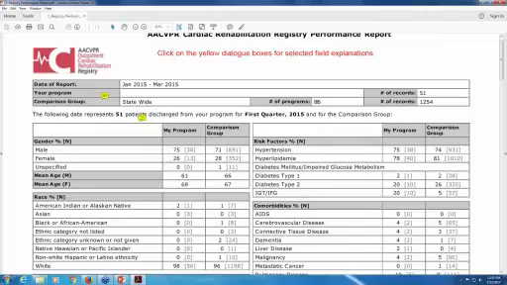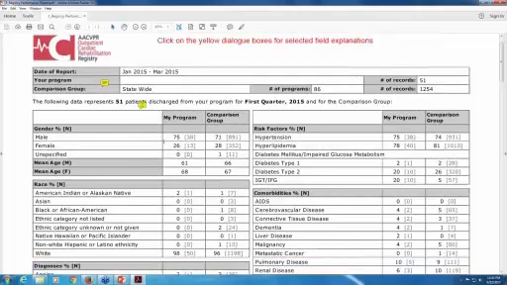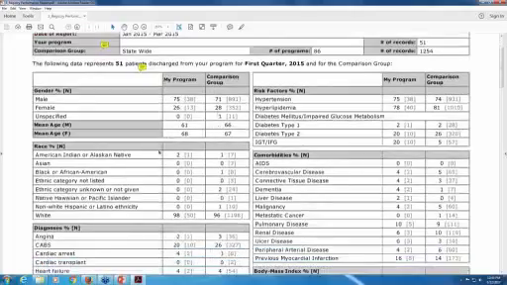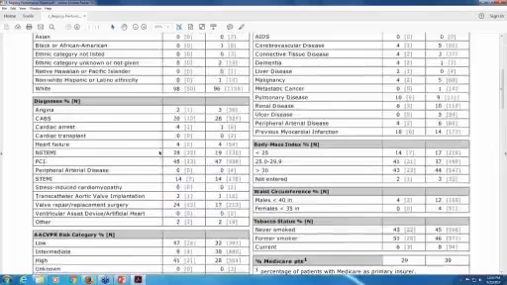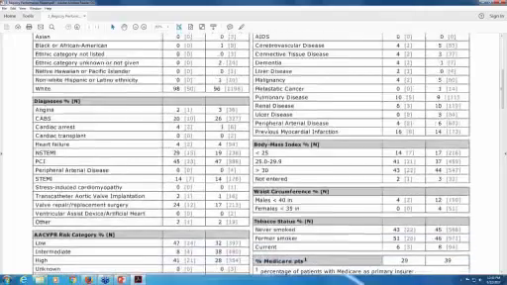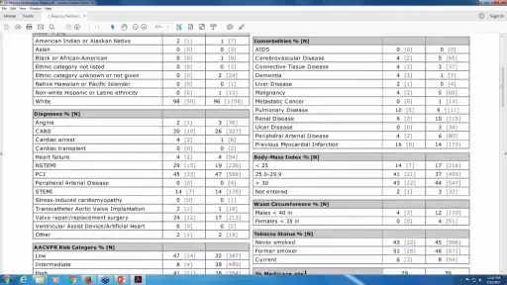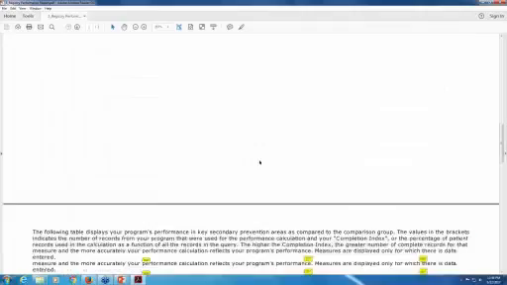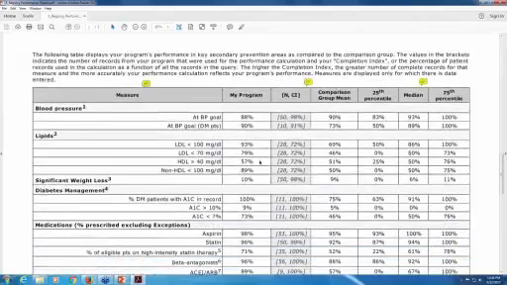And these are going to be people who participate in the AACVPR registry. You have 51 patients here in your program, and then there's 1,254 patients that are in the statewide comparison group. So you see how many you have. And then you can just look side by side. So what's our percentage of men, 75% men versus 71% for the comparison group. You can look at all kinds of racial information, diagnoses, et cetera, risk category, all of the comorbidities to see, do we have roughly the same percentage of patients who have hypertension as compared to other people, or diabetes as compared to other people. And then probably more importantly is down here on the next page, you can look at, how do you do?